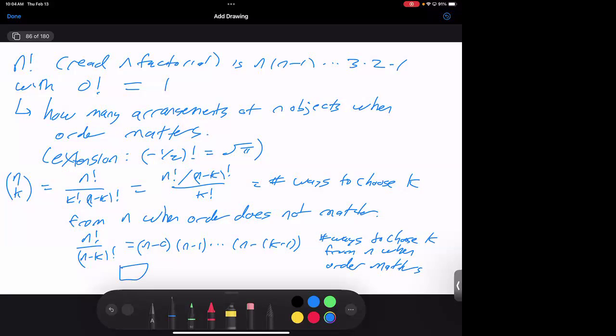So you can think of it as, we have n possibilities for the first, n minus 1 for the second, and then n minus k minus 1 for the last. And then why are we dividing by k factorial? Well, this is the number of ways we can choose when order matters. Well, if I have k objects, how many ways can I arrange those k objects? K factorial. So that's why I want to view this as n factorial over n minus k factorial. I'm choosing k objects from n when order matters, and then I'm removing the order.